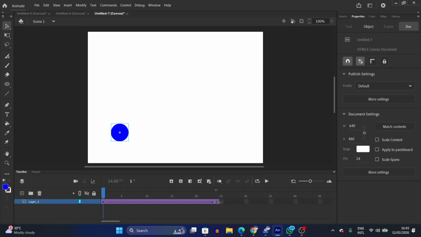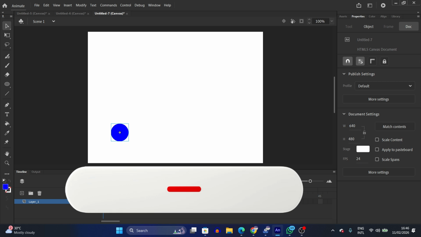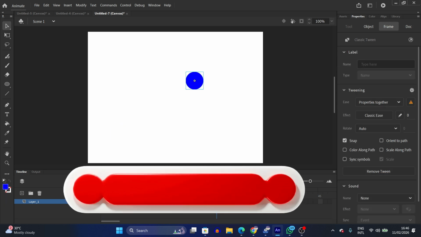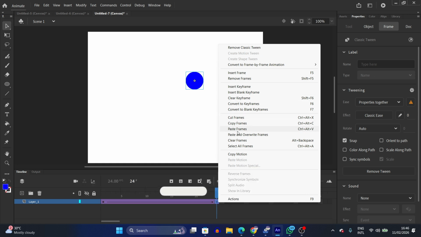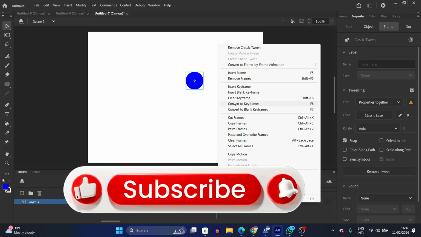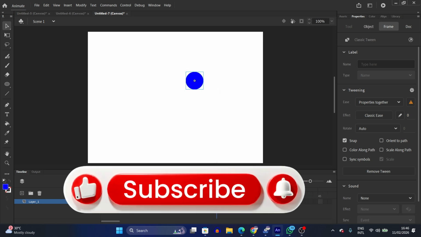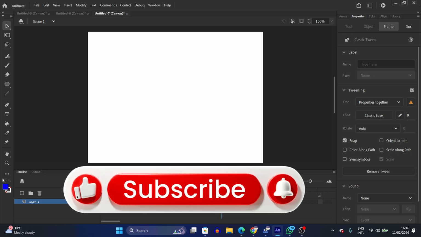So first of all, you have to have two keyframes, as has been demonstrated, and then again you should change the position of the object for it to work. Now another instance where it will not work is when I have a blank keyframe here. So I'm going to remove that keyframe by inserting a blank keyframe right there. So I'm going to remove this frame here. To remove the frame, I do Control F5, right?